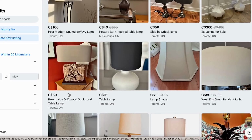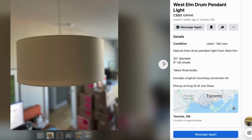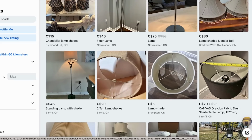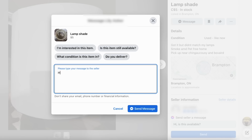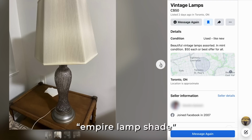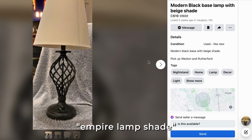To help you out on your journey, here are some keywords that you can use when looking. First up, you want to type in linen drum pendant shape. That's the big round shape. The material is also linen we're looking for. And for that nice angled shape, this is called an empire lampshade. So type that one in and you should find some shapes looking like this as well.